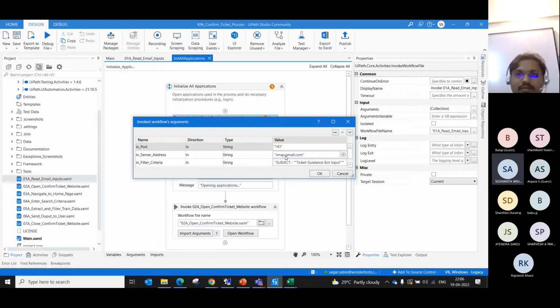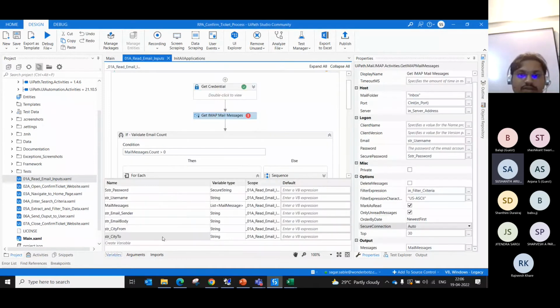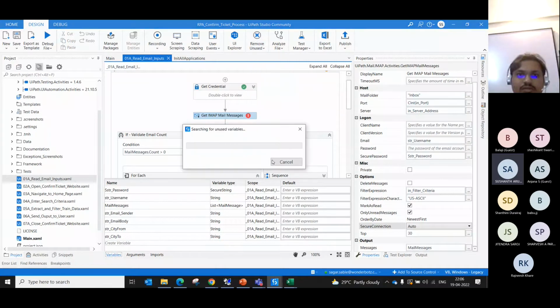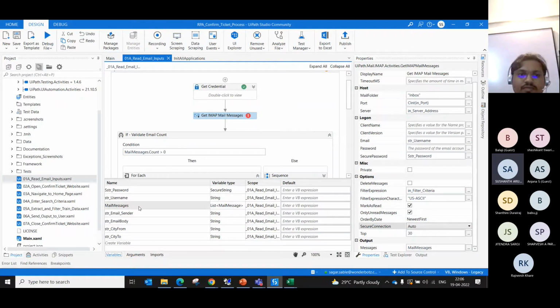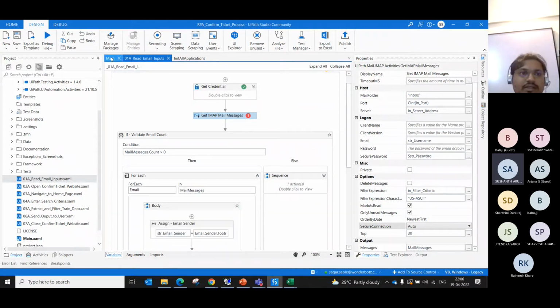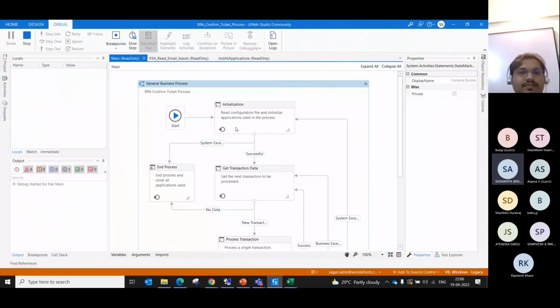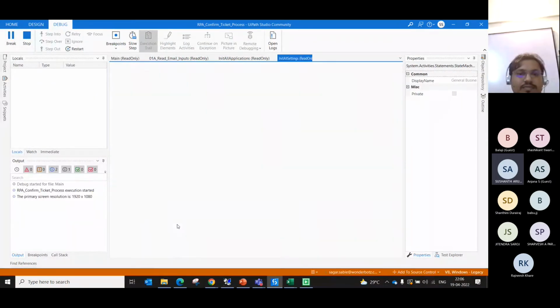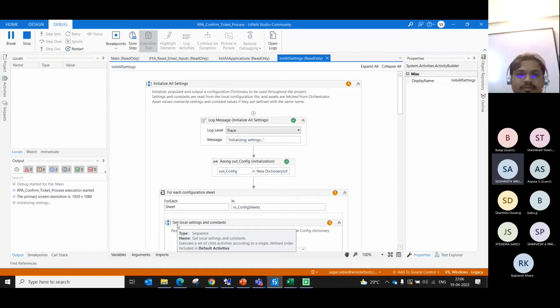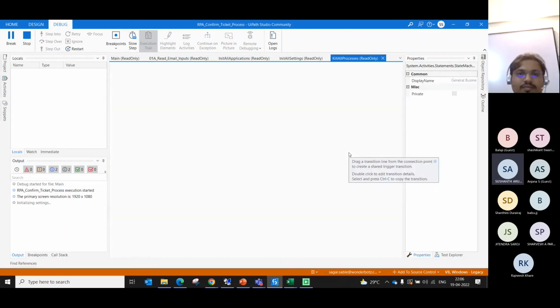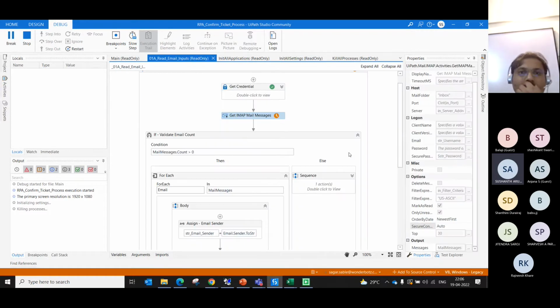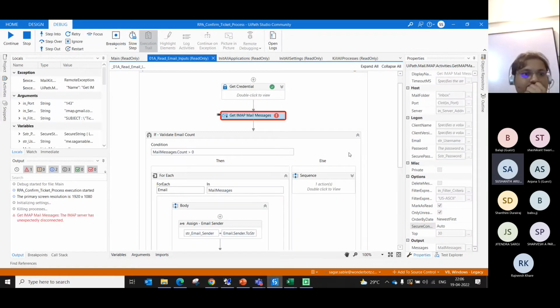I don't think so. imap.gmail.com. Okay. Do we have any duplicate variables? No. Any other option, guys? The port is right. It should be 993.